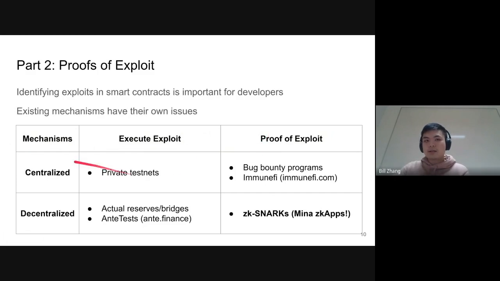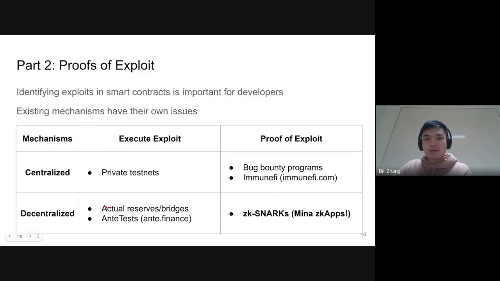Over here, you can think about centralized solutions that allow you to not execute an exploit, but just demonstrate a proof of an exploit, such as most bug bounty programs, like those hosted by MEV. These bug bounty programs are ones where they put out an objective, which is like, find something wrong with this contract. And then when you believe you found something wrong, you don't go into the testnet or the mainnet and actually cause the exploit to occur, but rather you submit a submission for the bug bounty. And it's centralized in the sense that there is somebody judging whether this is a valid submission or not. There's like a human there, and they judge whether this is actual proof of exploit. And if it is, then you collect some money. But if they decide it isn't, then you're out of luck.